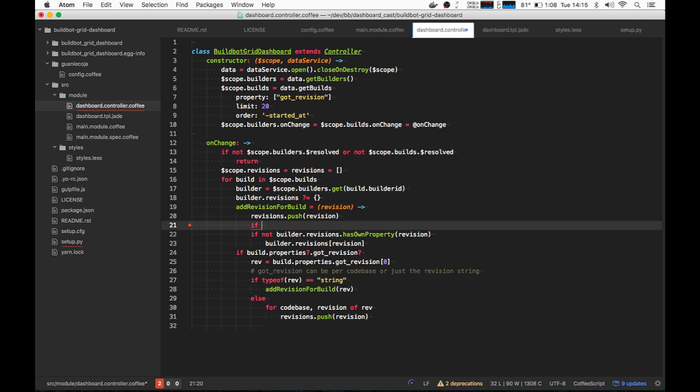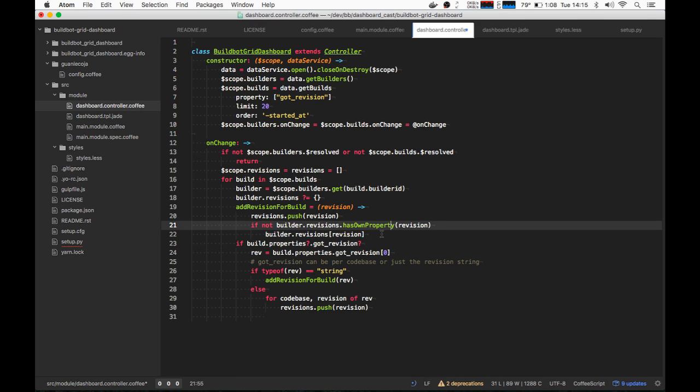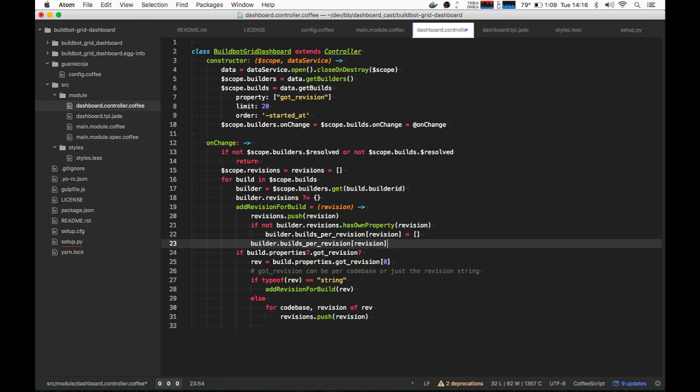In Python, you would write if revision not in builder.revisions, but in JavaScript you have to use the hasOwnProperty function of the dictionary. Builder.buildsPerRevision.push build.